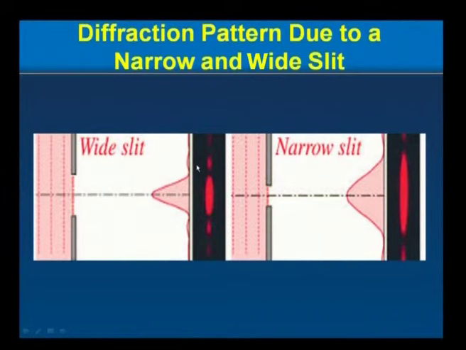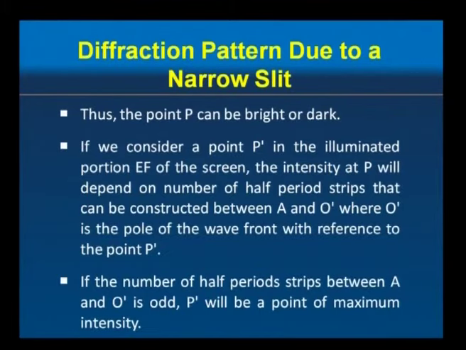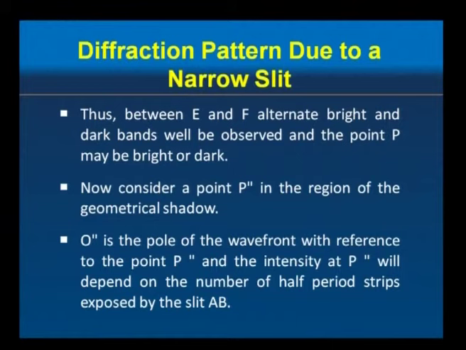So this is the kind of pattern that you get when light is passing through a narrow slit and then a wide slit. So the diffraction pattern, as it showed, for the narrow slit will be like this. I am repeating the same thing that I told you. The wide aperture will be like this, okay. So this is what we should know regarding diffraction when light is passing through a narrow slit and a broad slit or a wide slit. So let me now more or less end this section.